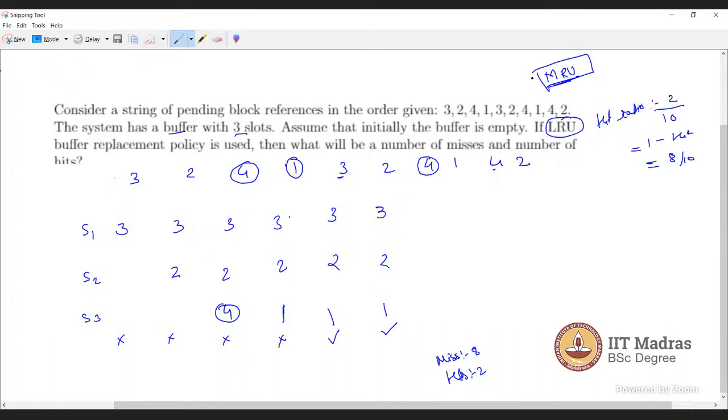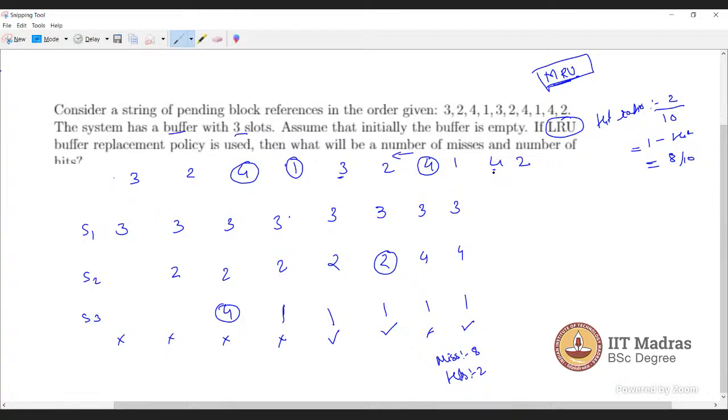And in the case of most recently used, which one is most recently used here? 1. From 3 to 1. Which block? 1, sir. Why 1? It's 2. Yeah, most recently used is 2, right? So we need to replace this 2 with 4. That is 3, 4, 1. So this is a miss, right? Now we are demanding block number 1. So block number 1 is already present in the buffer. So this is a hit. So 3, 4, 1, this is a hit.